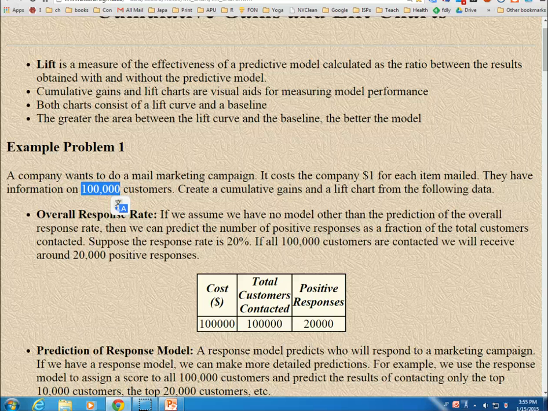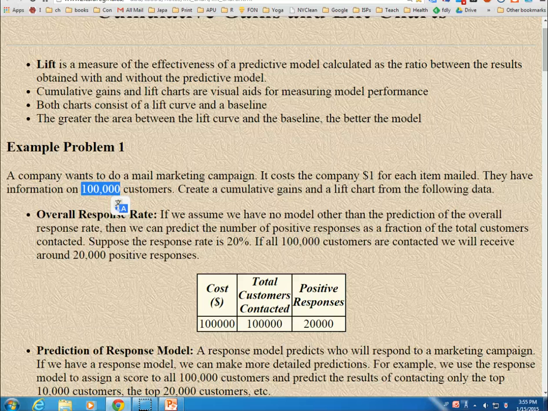And this is called a lift chart. I forget how they measure how good it is, but basically it might be some distance from here to here, or something like that. There is some measure of how good the lift chart is.